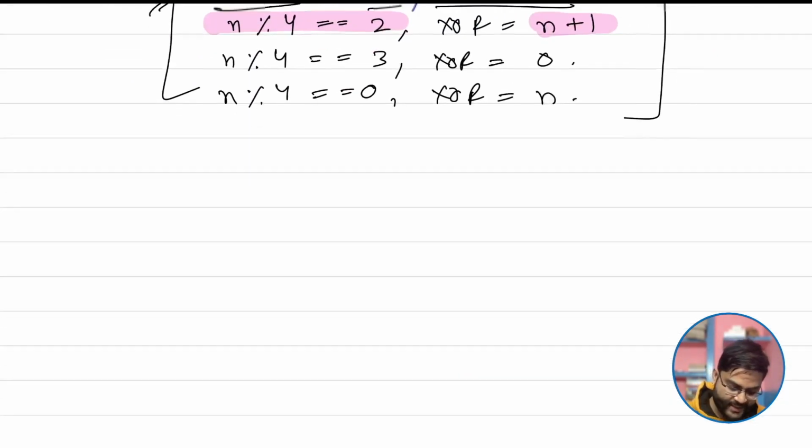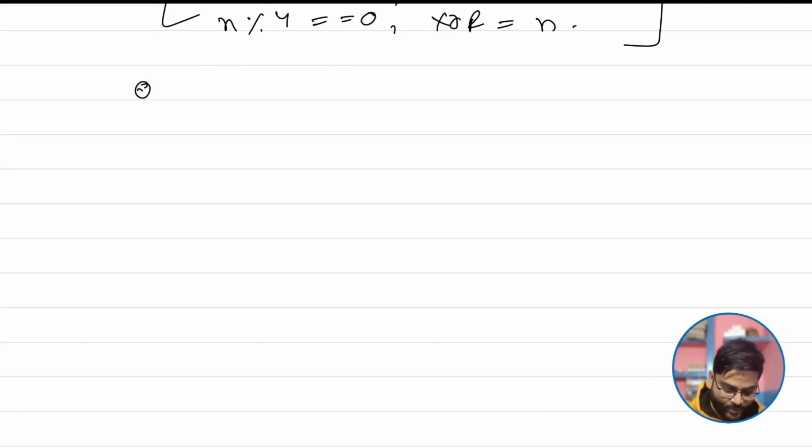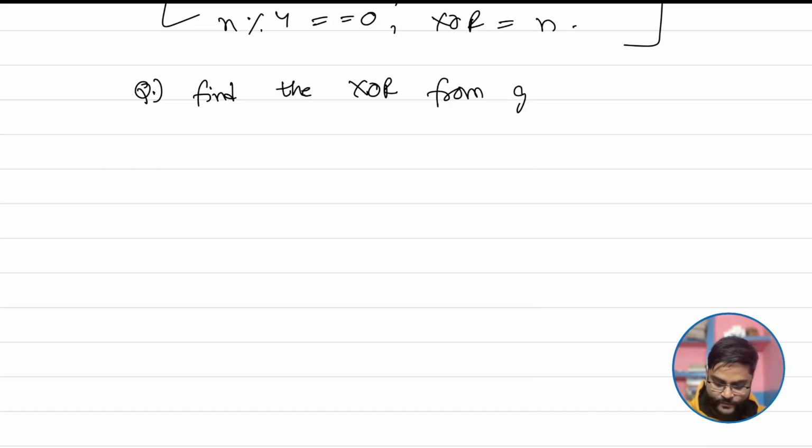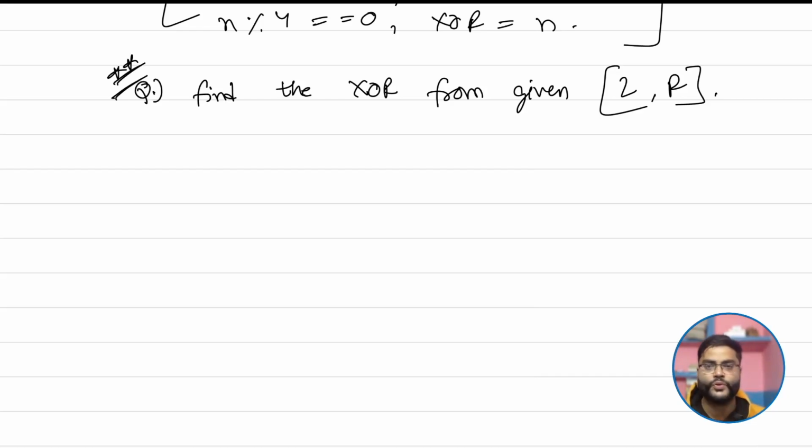There is one more variant of that problem, that is find the XOR from a given range. We are given a range from left to right, and I want to solve the problem. We can solve this problem also using our previous approach, so we will discuss that in the next problem.